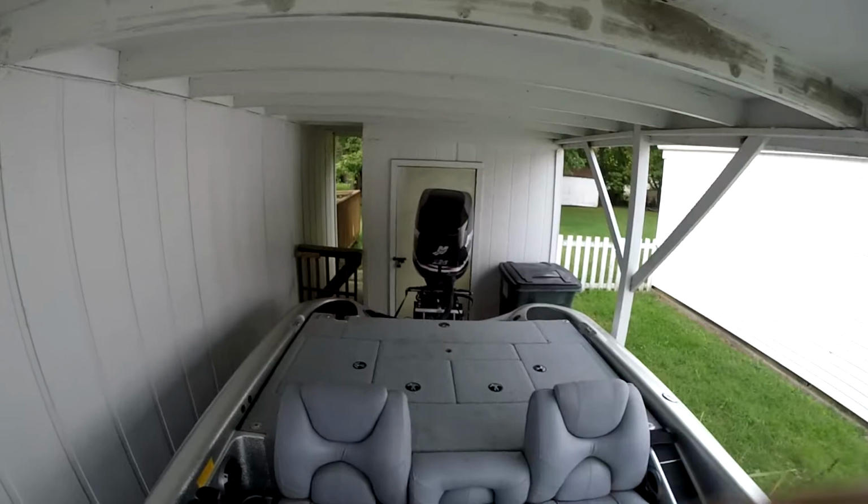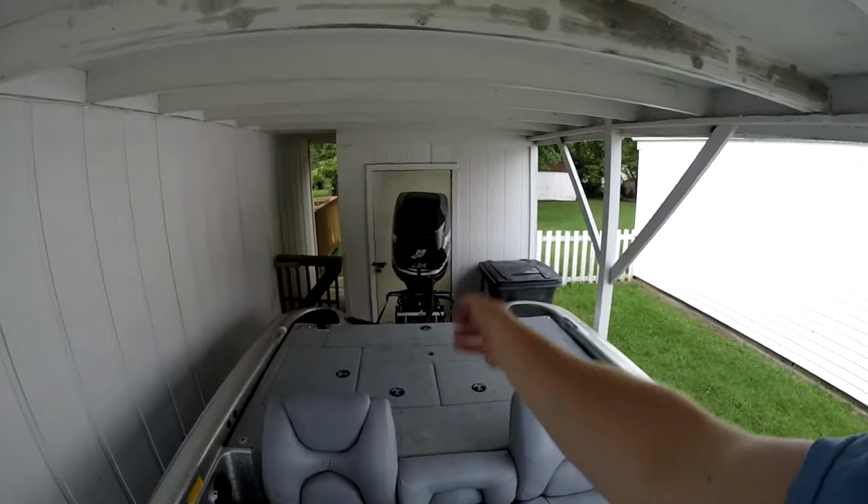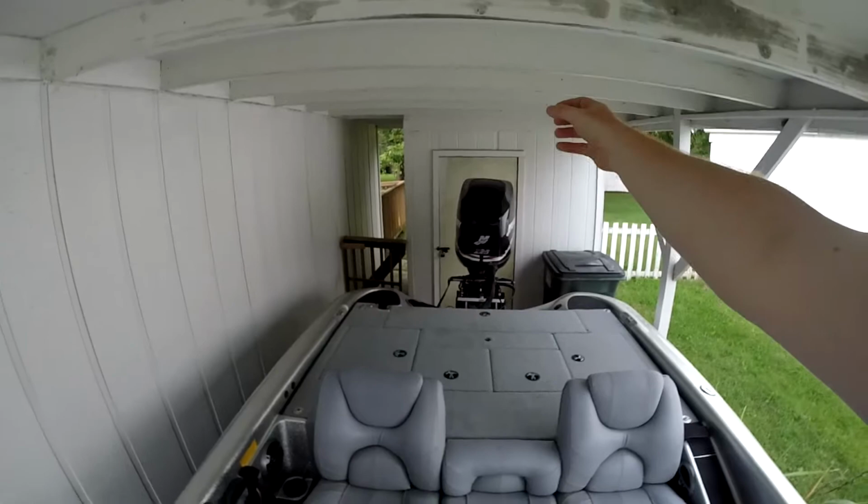I might get something to stick down into that seat pedestal when I'm just by myself. That would actually look pretty sweet. I might find a pole or something I can stick down into the seat pedestal and put a GoPro hovering above.